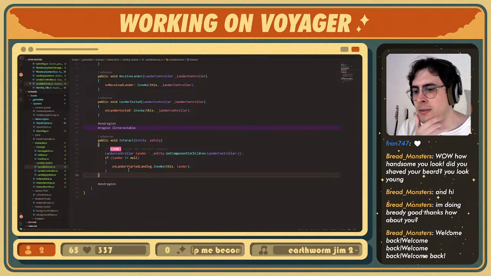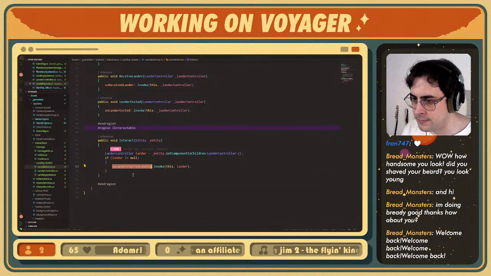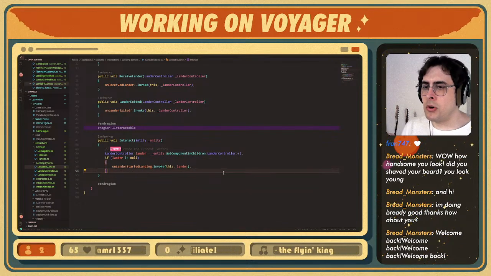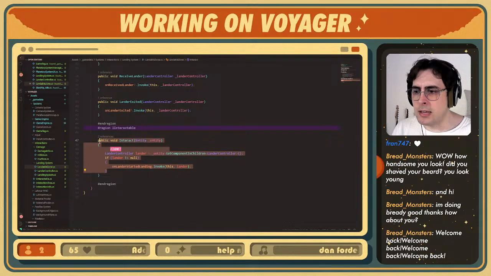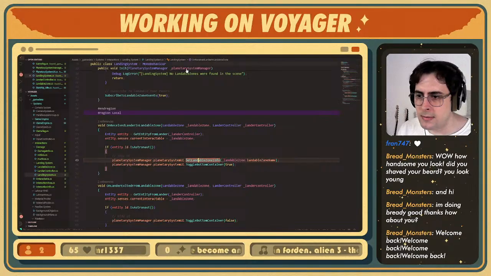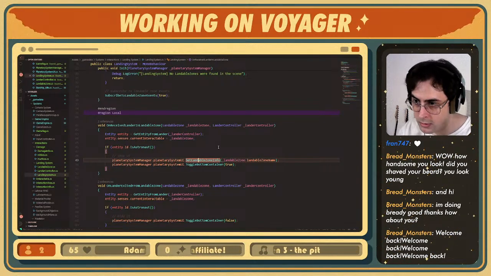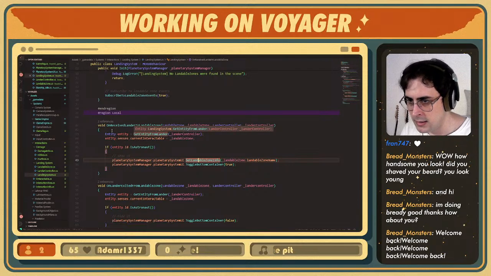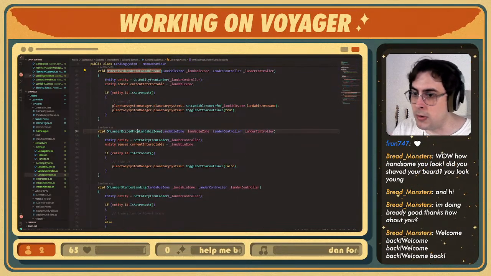So the event is on lander started landing, okay? Here, this is basically informing that this event is going to be listened to by the landing system, which is also listening for all other events, which in this case is the moment we enter the landable zone or we exit it.